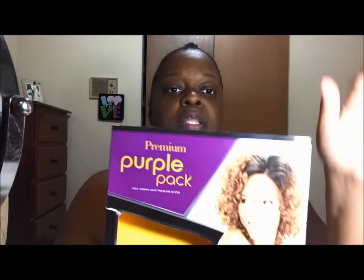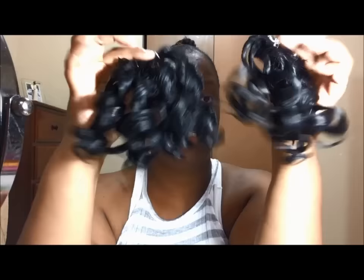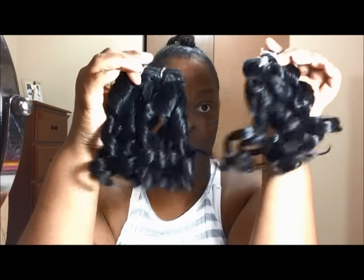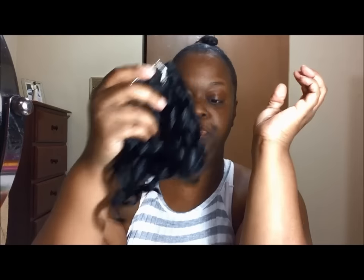This is what I'm using. This is a purple pack, and this is called the Disco Curl. I don't have it. I have a little bit of the DR30. This is how much of the DR30 I have, but most of it is going to be this black color, 1B. This is just some leftover hair that I had when my sister did her weave, her wig. She did a quick weave and she did a wig with this. So I'm going to do me a mohawk with mine.